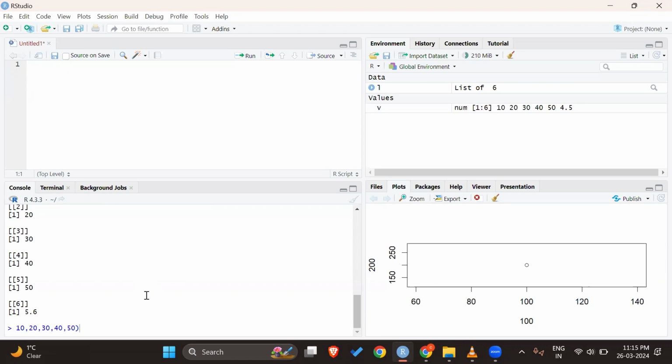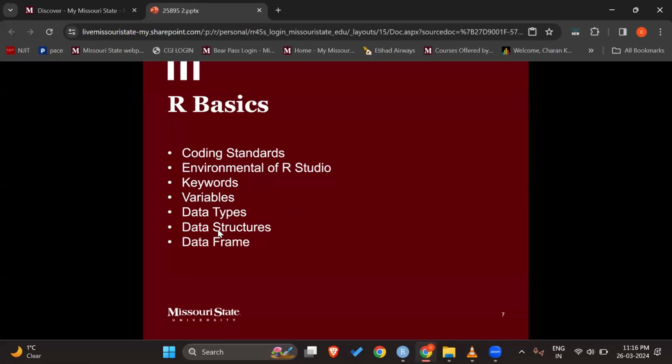And now going back to the slide, what are the data frames we use here? Data frame is nothing but a representation of data in tabular form. By using this data frame, we represent the data in tabular format, and it is a collection of vectors. For this, we have to use a function called the data.frame function. Let us have some example so that it would be clear.